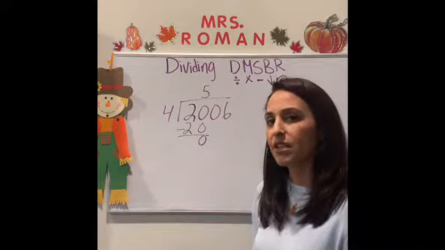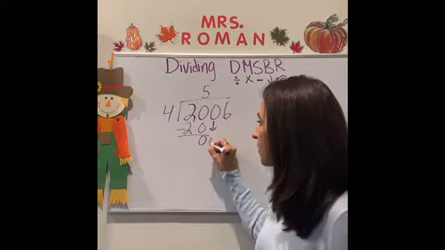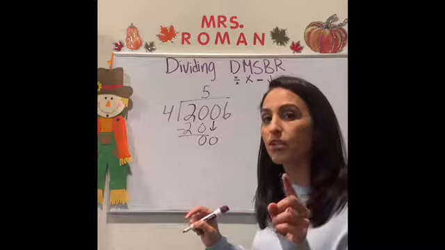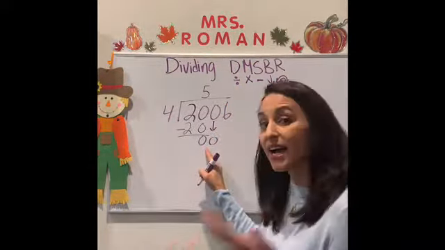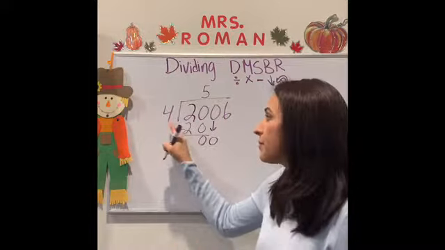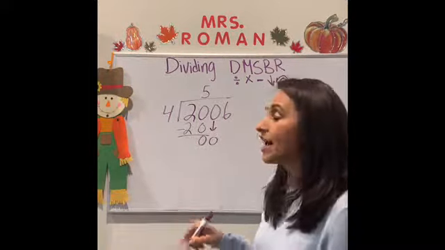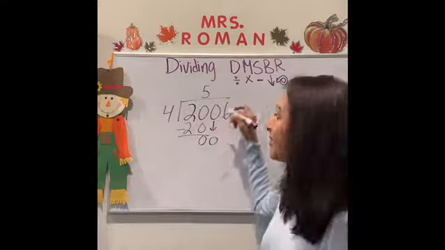When that happens, brother tells me to bring down the 0. I have to go through the motions. Rover tells me to repeat. I divide again. And I have to ask myself, can 0 be divided by 4? No, it cannot. I don't just move down the 6. I have to put up here at the top.